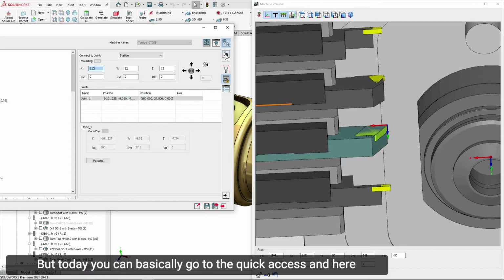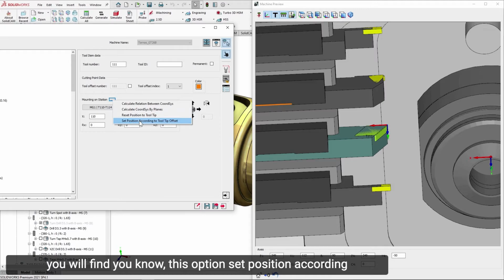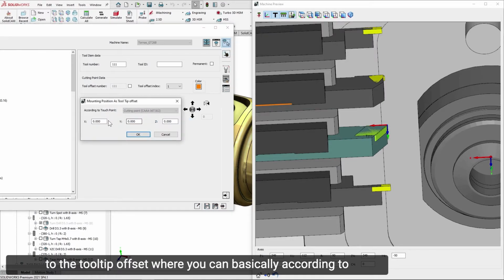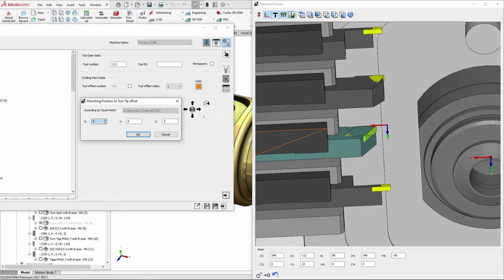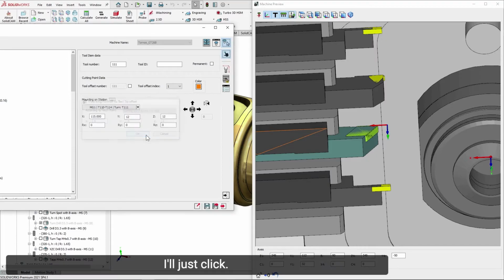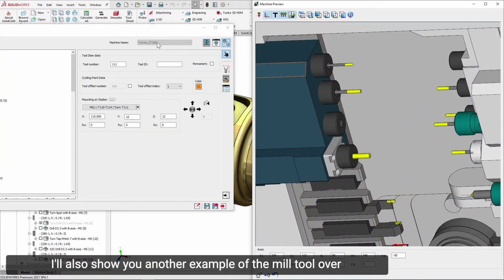So it depends on the VMID itself. But today you can basically go to the quick access, and here you will find this option, set position according to the tooltip offset, where you can basically, according to this point, set your tool, your cutter and the shank itself together automatically. Here you go. I'll just click OK. I'll also show you another example of the mill tool over here.